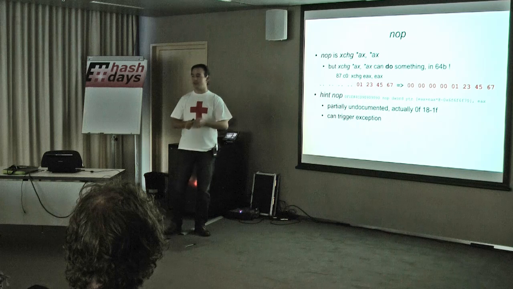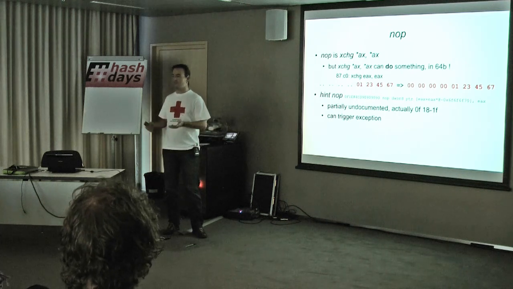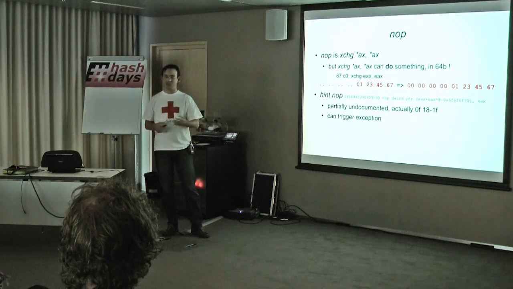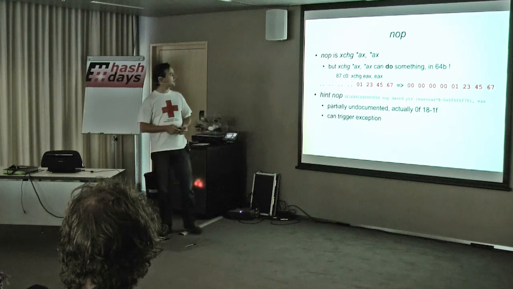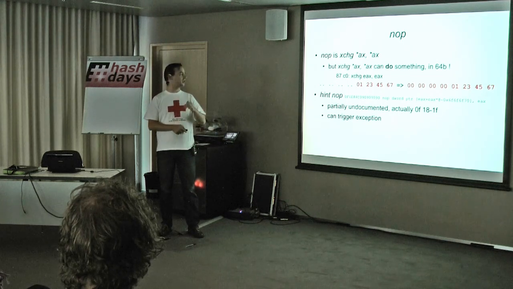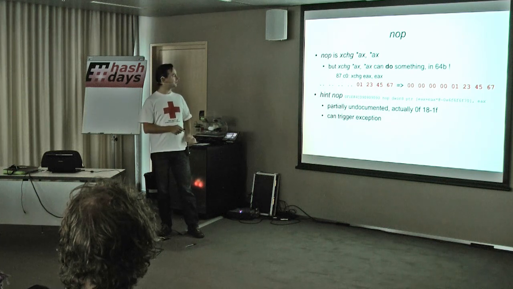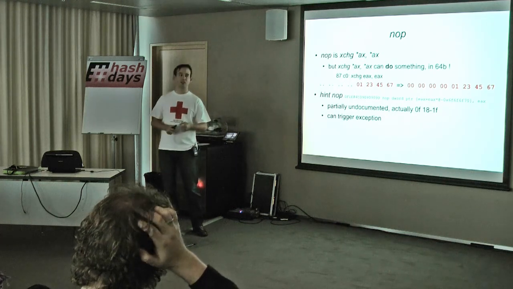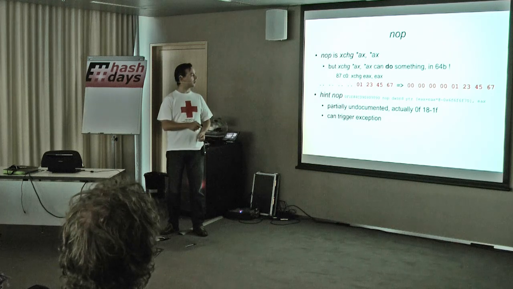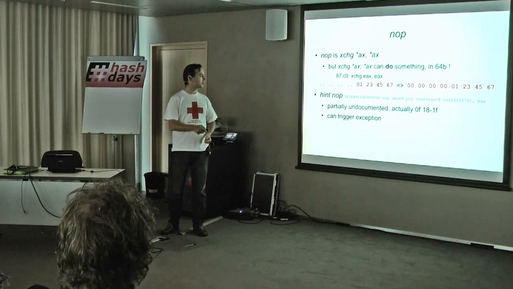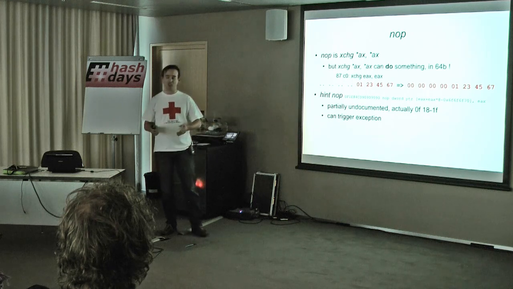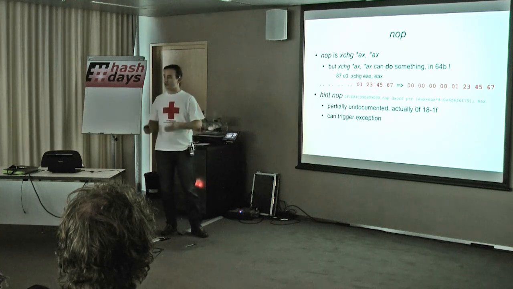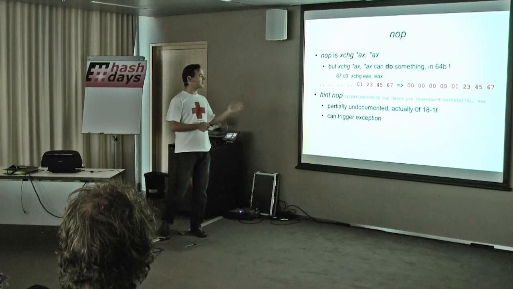Of course, I was also thinking that NOP is perfect, because NOP just does nothing. But originally, NOP is exchange AX with AX, or EAX with EAX. The problem is that NOP 90 always does nothing, but on 64-bit you have another encoding to actually do exchange EAX, EAX, which again doesn't do anything in 32-bit, but like all the other opcodes of 64-bit mode, it actually resets the higher DWORD. So you have an exchange EAX that does something, even though at first it looks like it would do nothing, but hopefully the 90 NOP is still doing nothing.